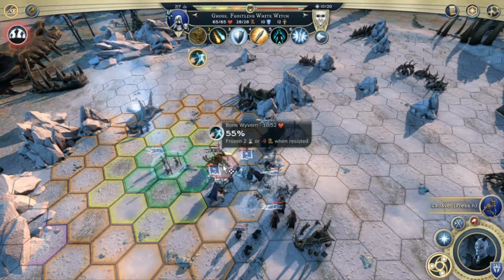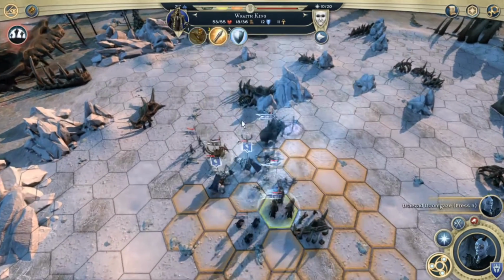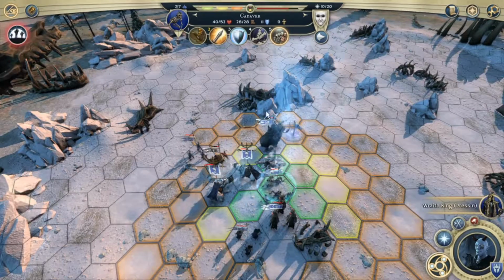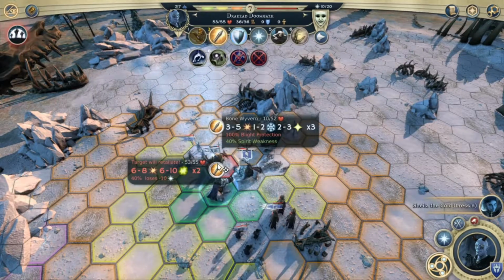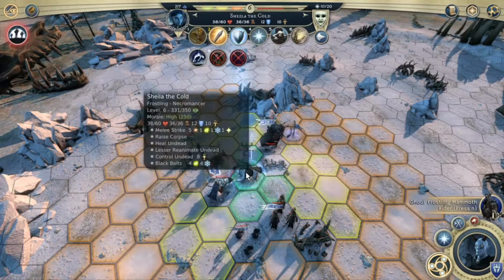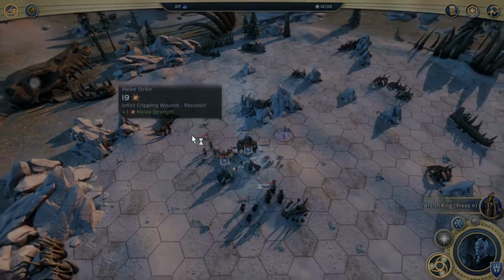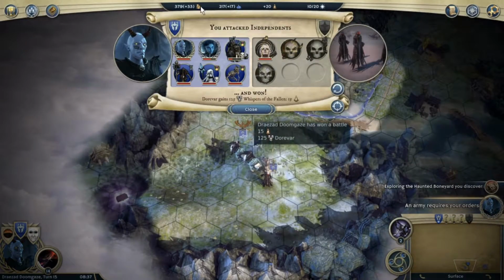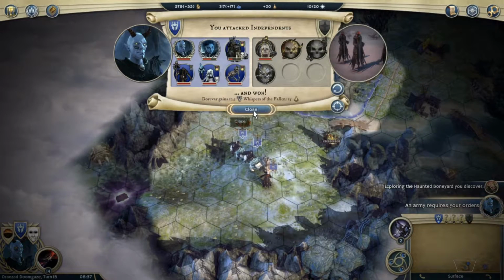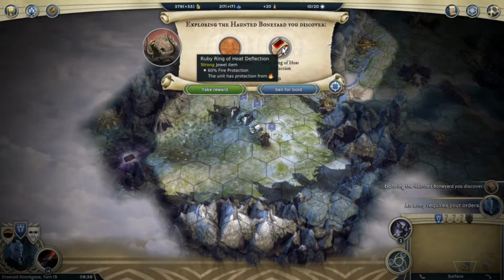Let's see if we can freeze this Bone Wyvern. No such luck. Can we eat a corpse? We can. Just get a little bit extra health for everybody. And then let's get the kill. There we go. Well, all things considered, I'll take that trade. Losing that city, but gaining this Wraith King.